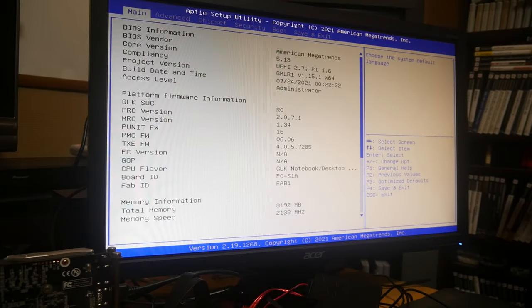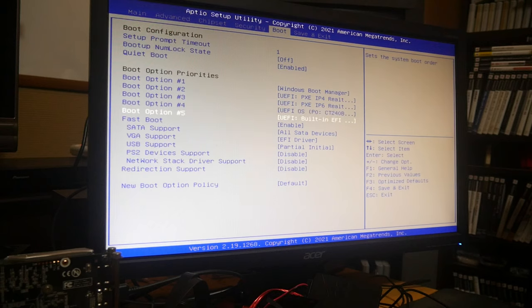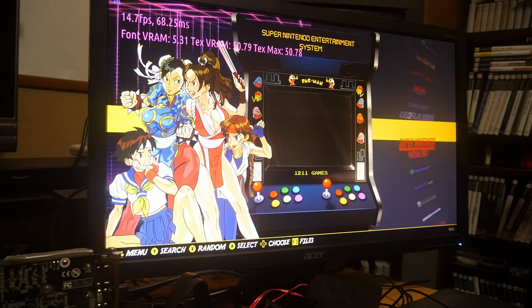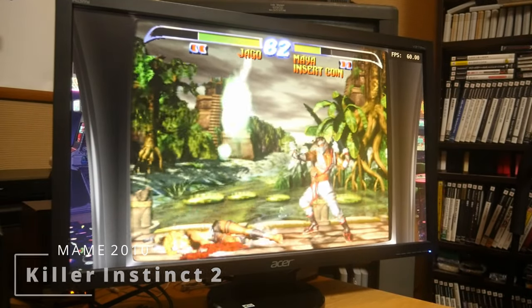The BIOS of the system is fairly comprehensive. To get Batocera started, we need to go to the boot menu and select boot menu 1 to Batocera, or just hit the boot override. Batocera is a front end much like RetroPie, and it can run many systems — Amiga, ScummVM, DOS, NES, N64, Gamecube, PlayStation, PSP, etc. We have exactly the same performance as the Melee Quieter 2Q that we had on the channel earlier.